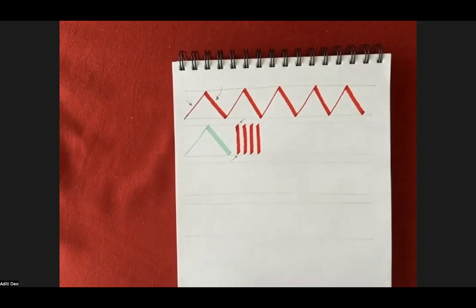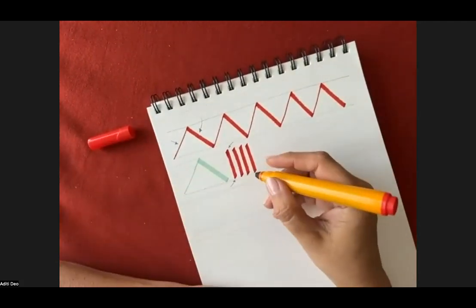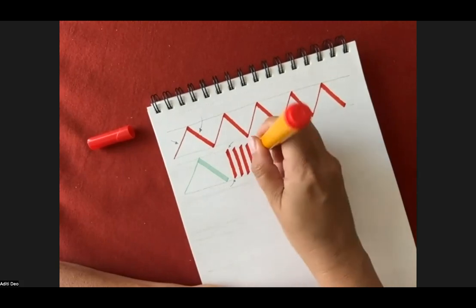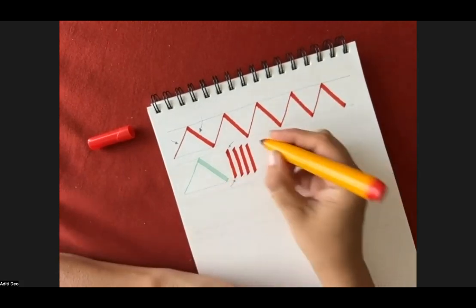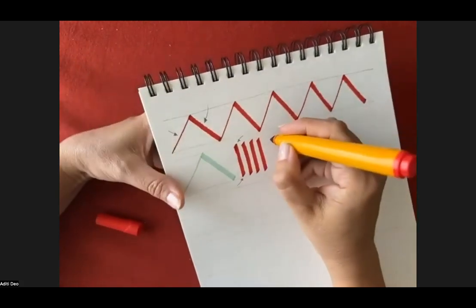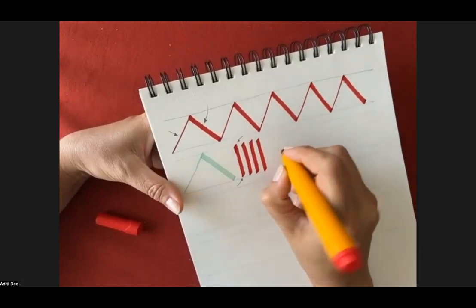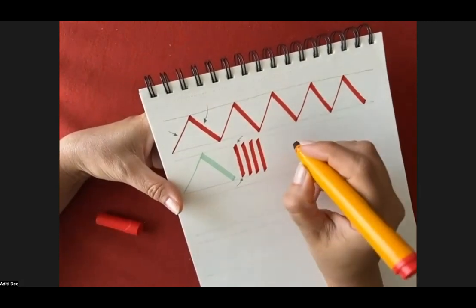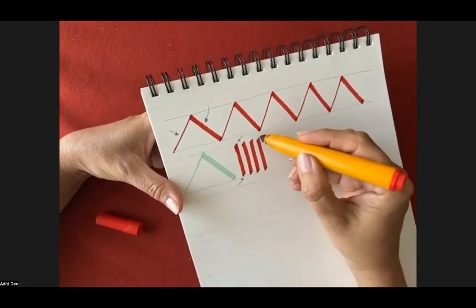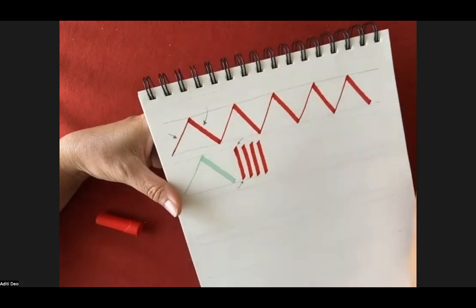Unlike with our regular pen, with a calligraphy pen you are sometimes required to keep moving your hand. You may not change the grip, but you keep moving your hand. In most cases you will hold it upright, but in some cases you might tilt it towards the left or towards the right. All those things will happen, so welcome that. At the end of the day, you just need a line that is uniform and consistent throughout.